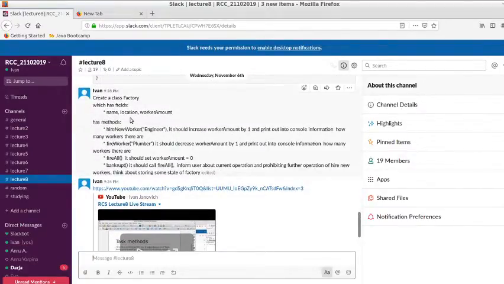We had to create a class named Factory and it should have 3 fields, class instance variables: name, location, work amount. Name represents the name of the factory, location is where it's located, and work amount is how many workers are working.